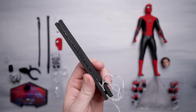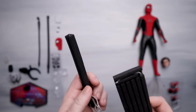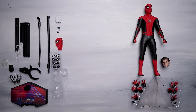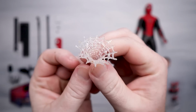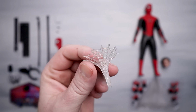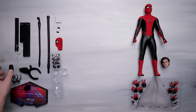I've used it actually on homemade suit recently. I've used it. It's okay. The webs are, you know what they are. They're recycled pieces of plastic, and they're not all that fantastic. And that wasn't supposed to rhyme. We do have this little guy right here, which I never ever use. This thing, it just looks cheap. Whatever. All right, let's talk about this.